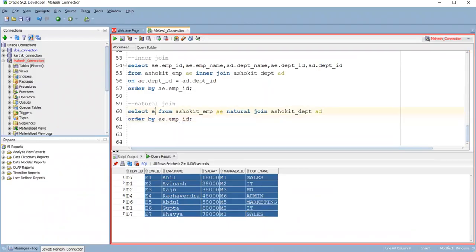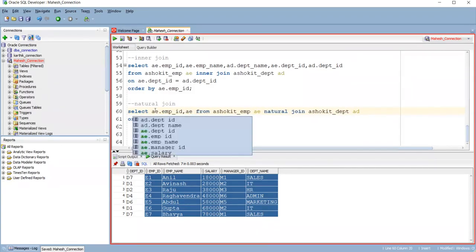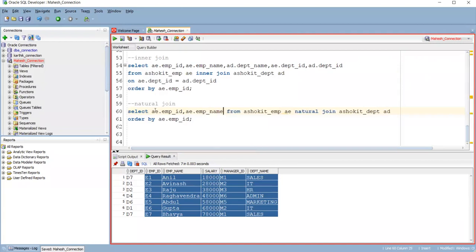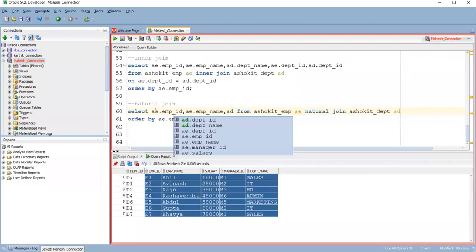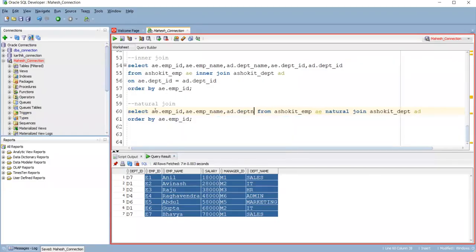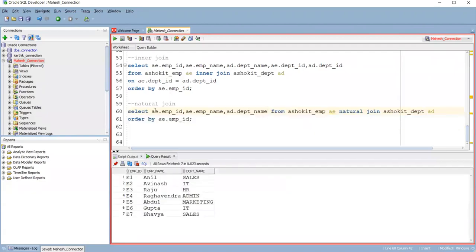AE dot employee ID, AE dot employee name and AD dot department name. Are we getting the results or not? Sharanya, is it clear for you now?